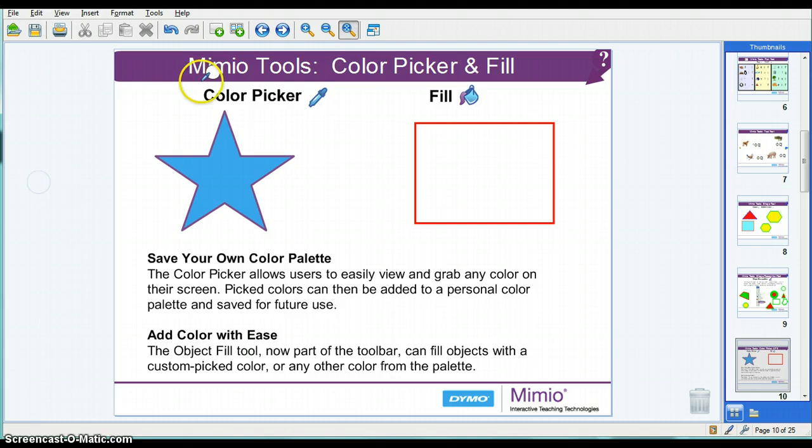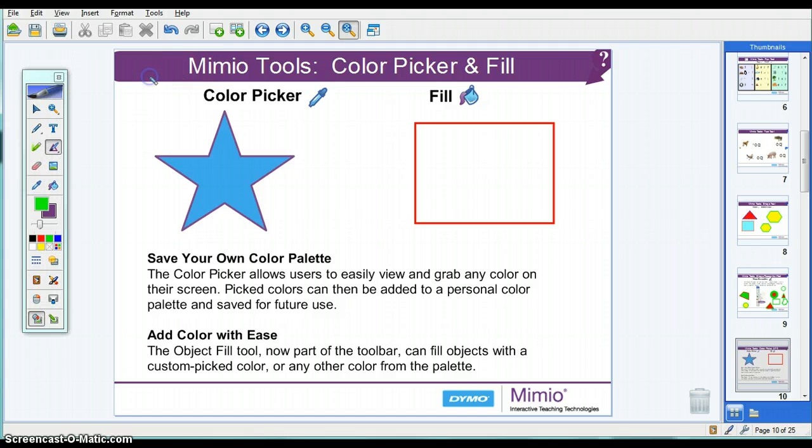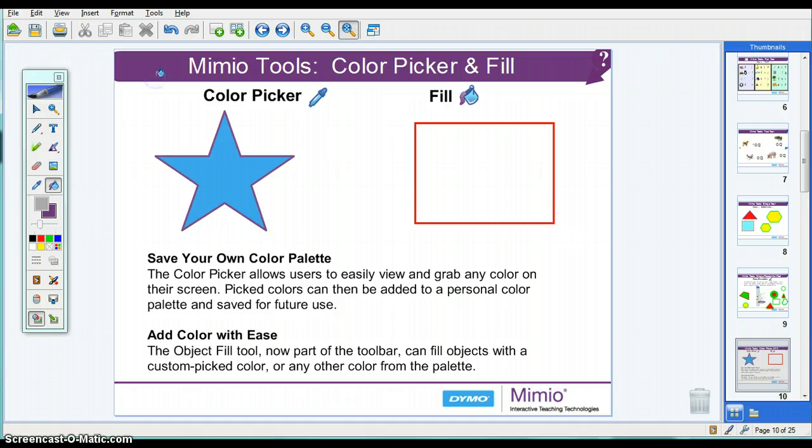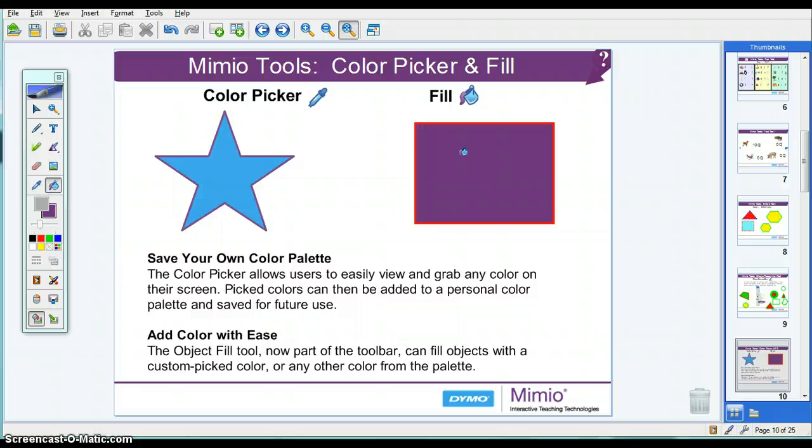Sometimes you have to do it a couple times because we need to choose our color and then have it turn into the paint bucket. So try one more time here. Eyedropper. Okay, now I have my paint bucket, so now I can fill. So I'm just going to come and say I want to fill in the shape with the purple color. It's that simple. So now I found that color, I didn't have to look through all my color palette, and it matches exactly.